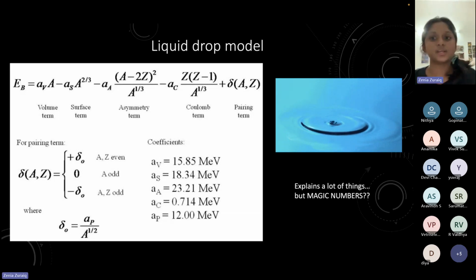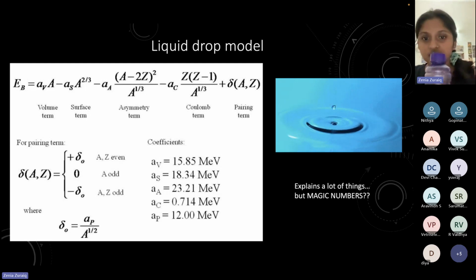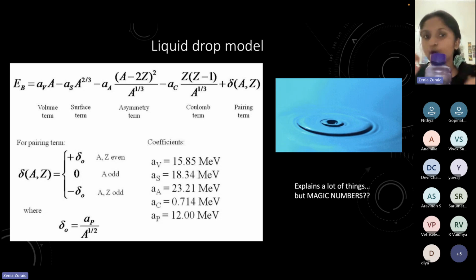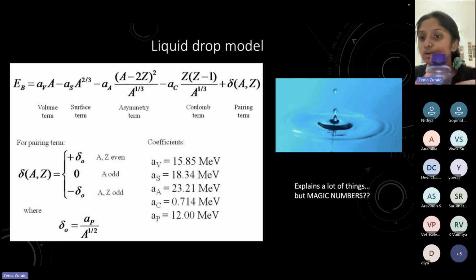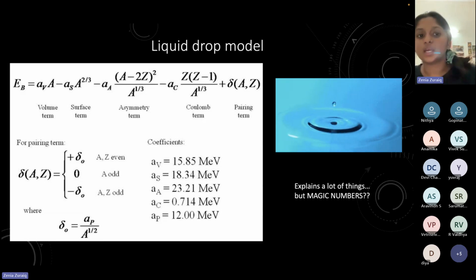Radius squared. Okay, good. So as Vivek says, as I told you, when I consider the surface term, I'm only considering the cross section, right? I'm only considering that surface, we are not considering the entire volume of water. We are only considering an area at the surface. The area will have dimensions of R squared, so that's why we get A to the power of 2 by 3.